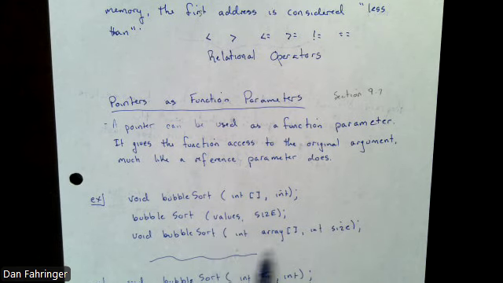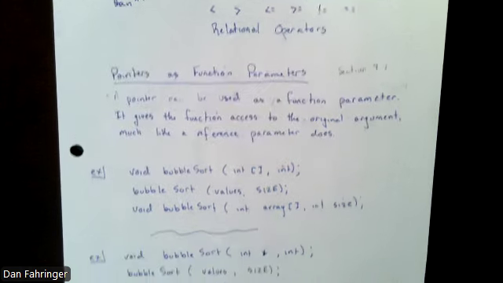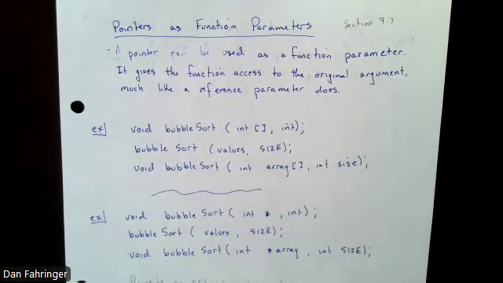When I land down in my bubble sort, I am coming up with a parameter list. This guy says, hey, I'm creating a local variable. It's an array of integers, and this is where it's at. Whatever the hex value is comes down and lands in array. Man, we're starting to get deep into stuff we've always just taken for granted. It's starting to make a little more sense.